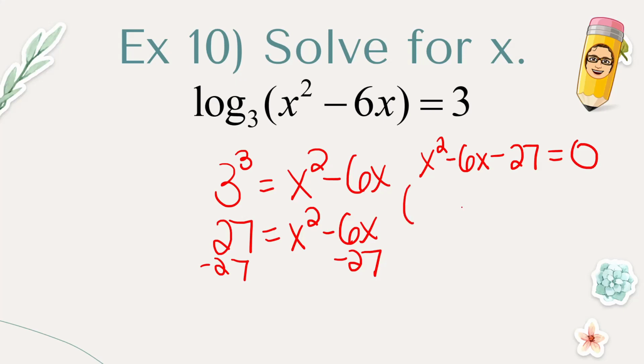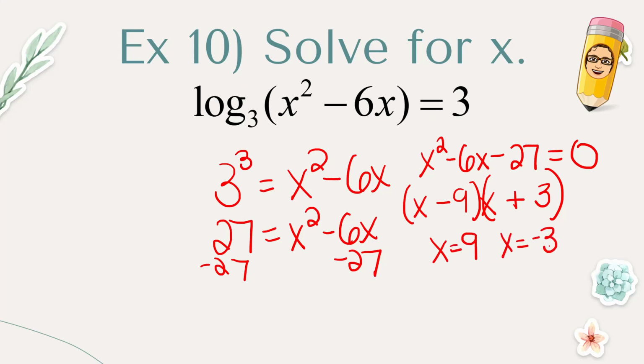Let's go ahead and factor that. I'm going to get x and x to get an x squared. 9 and a 3 can make a 6. I need it to be a negative, so a negative 9, positive 3. So my two answers, x is 9 and x is negative 3. But wait, we got to check to make sure it checks. So I'm going to plug 9 in. That's going to be 81 minus 54. That sounds good. 9 plus 18. That sounds good too.